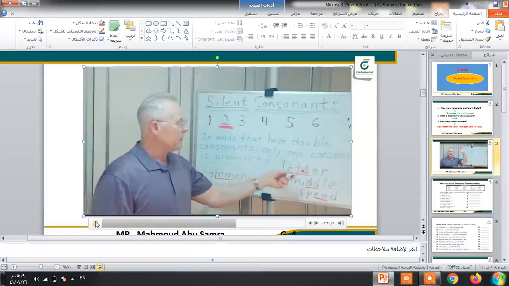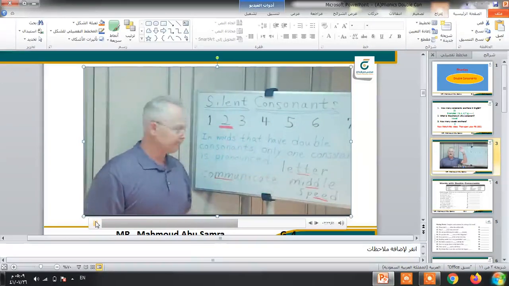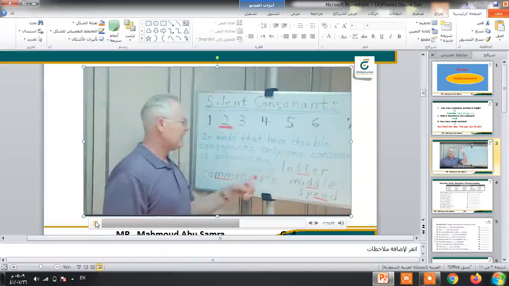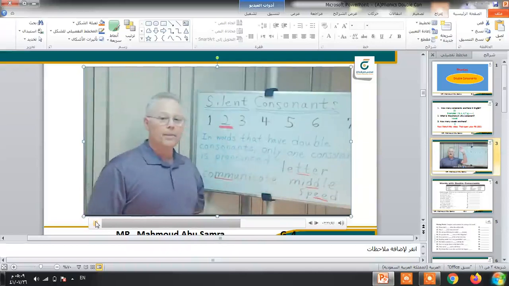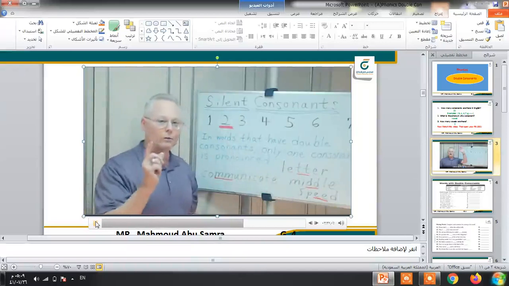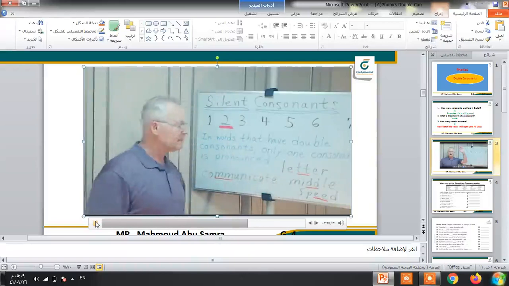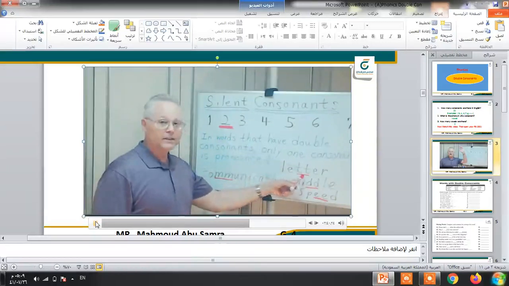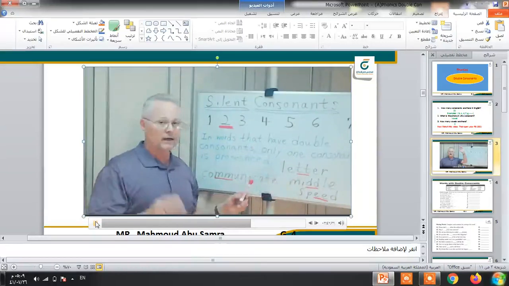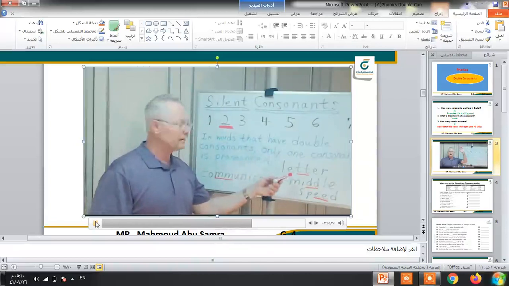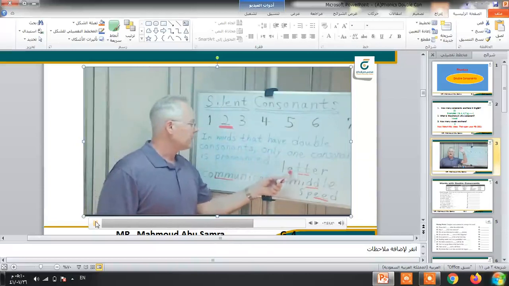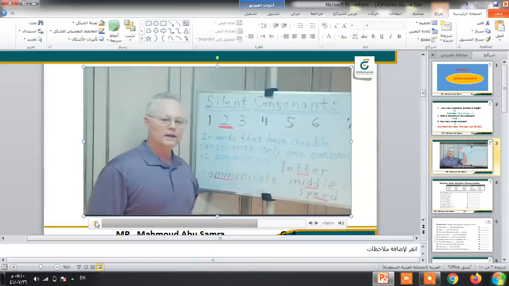Now, we have the word letter. Letter. It's very common for a T in the center of a word or inside a word to sound like D, the letter D as in dog. That's the case here. It isn't always that way, but frequently. Okay, so we have letter. It's not lead-der.